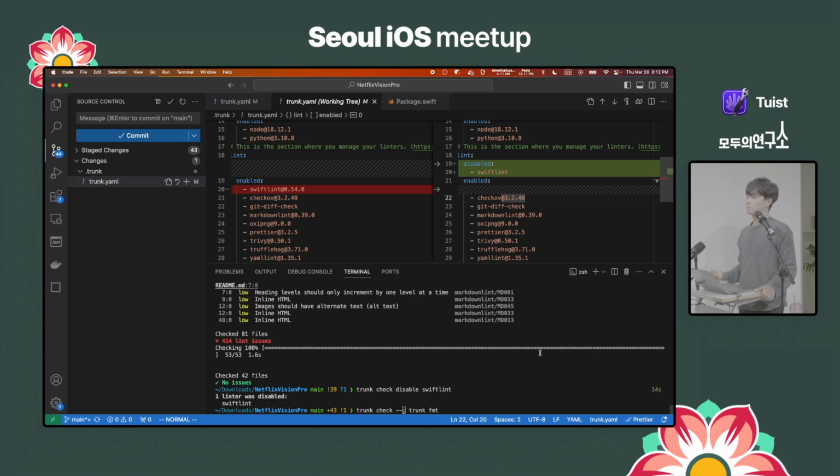But if you work in a team and everyone has different rules, for example, person A is using snake case and person B is using camel case for variable names, or someone uses one-character variable names like X, Y, Z, then if another person changes them all, as a team we need a common ground.